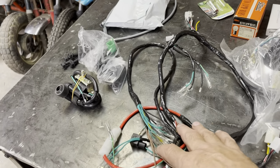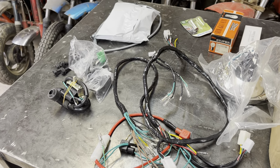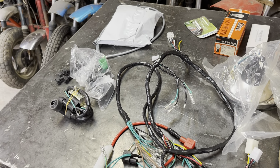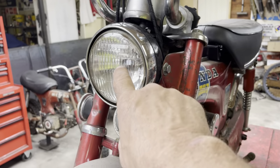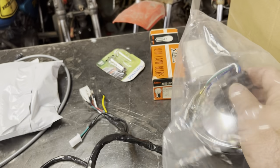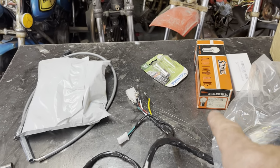I've got a wiring harness that we're going to put in the bike. If you weren't worried about running lights and so forth, you wouldn't have to go to all this. It'd be a much easier swap. Just use the little simple wiring harness. But we're going to go ahead and change the lights. The stock bike should have a sealed beam. You just can't change that bulb inside there. So I went to Beatrice Cycle and picked up a headlight that has a replaceable bulb. Those are the bulbs we're going to need for headlights and taillights.